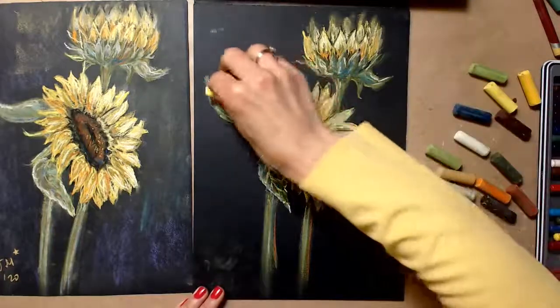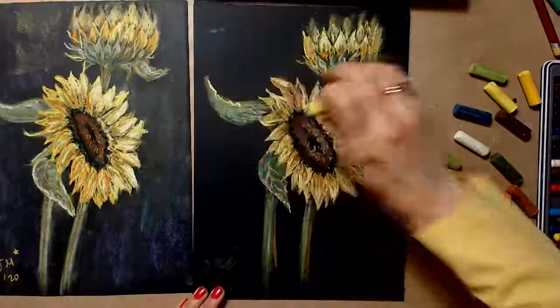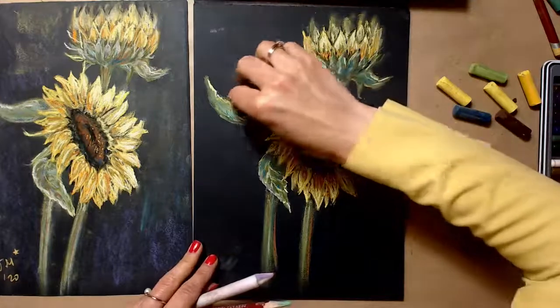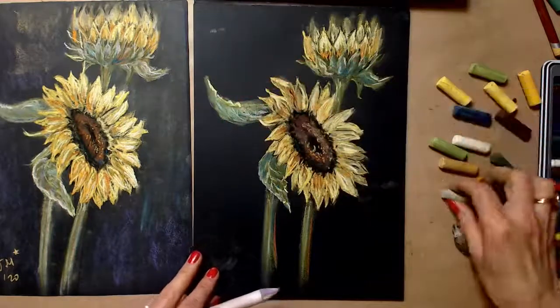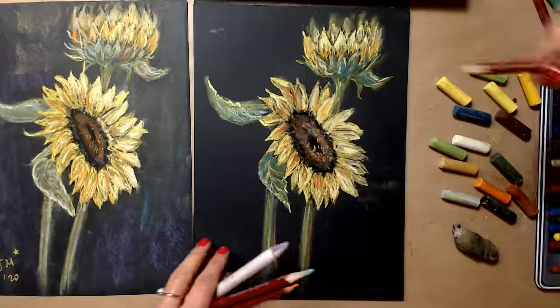And I'm using the zigzag lines, just adding a little bit of yellow and white, just to drop some light on this leaf. Or if you wish, you can draw these lines and show the details of the leaf, and it will also look amazing. So it depends on the time you are going to spend on this drawing.